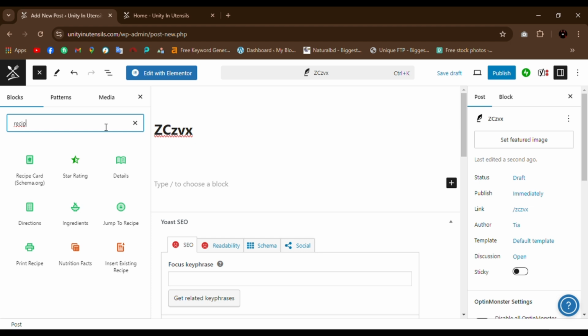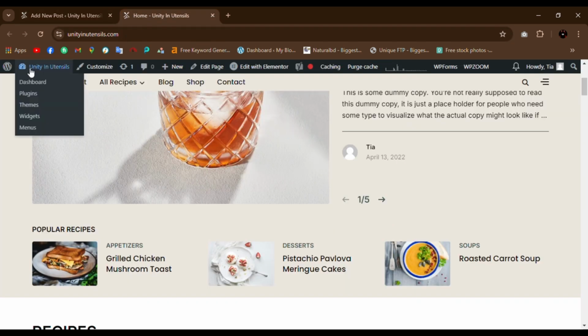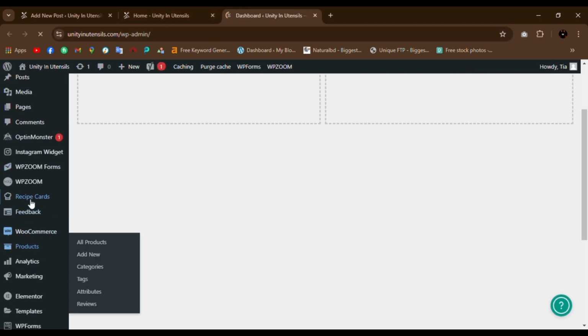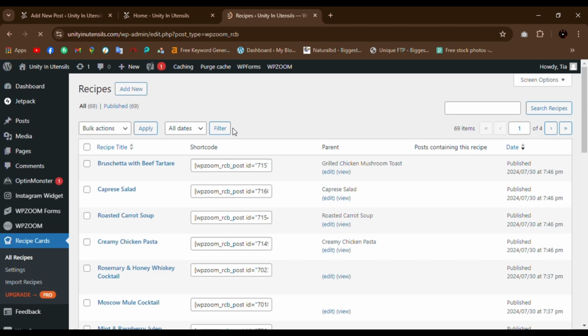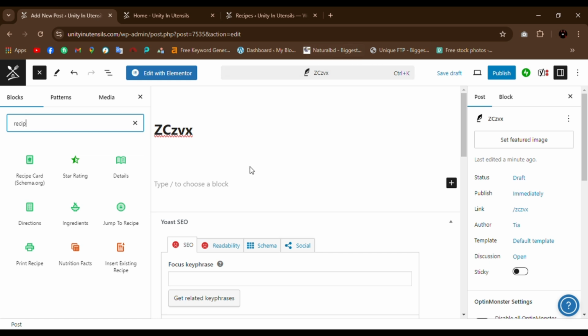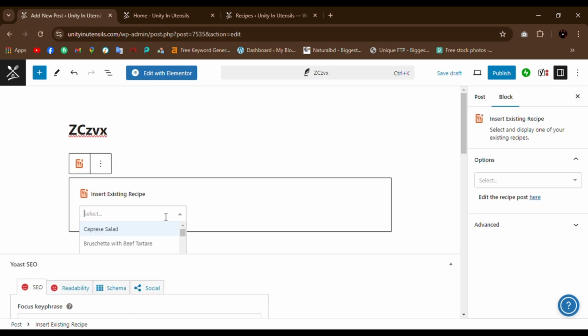So if you want to upload an existing recipe that you have already uploaded in Recipe Card, All Recipes, you already added a recipe here. If you want to add that recipe and publish it on the front page, then you need to select this widget, and here you need to select your recipe that you have already created.